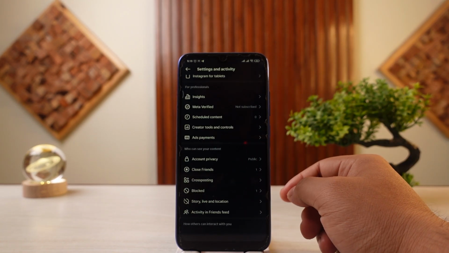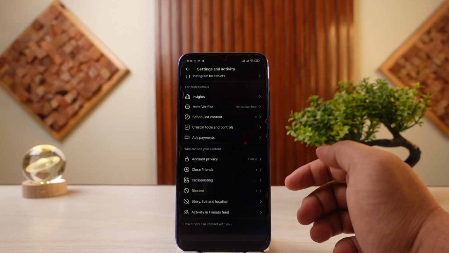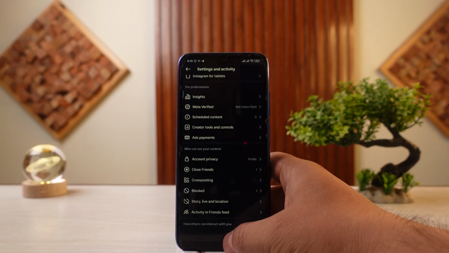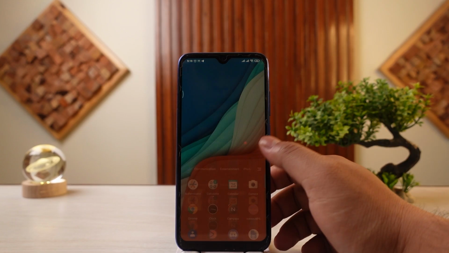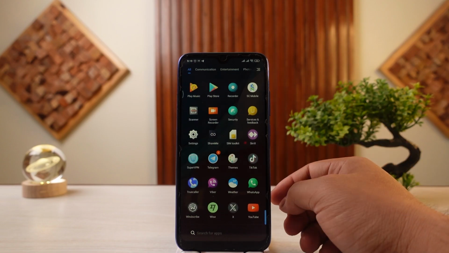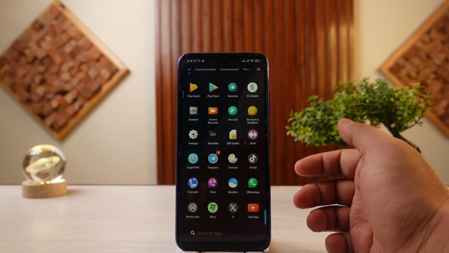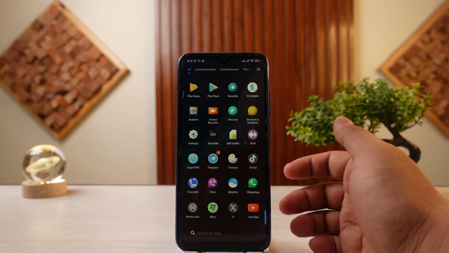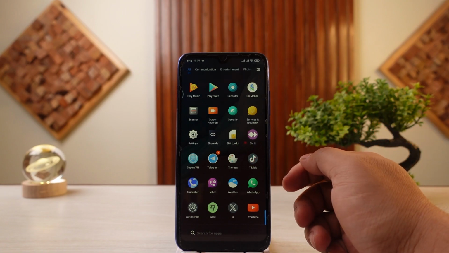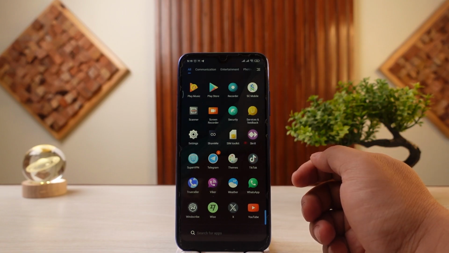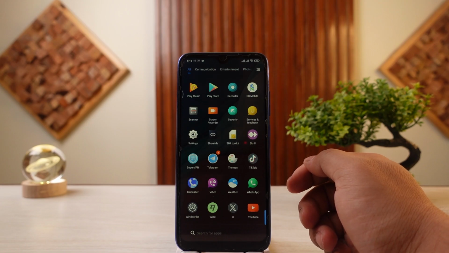And now if the insights are still not visible, then in this situation what you need to do is try to reinstall the application of Instagram. What mainly happens in these situations is there are bugs within the Instagram application, and once you reinstall it, you will have the latest version. So these are the two things that you can try out in order to fix the Instagram insights not showing.